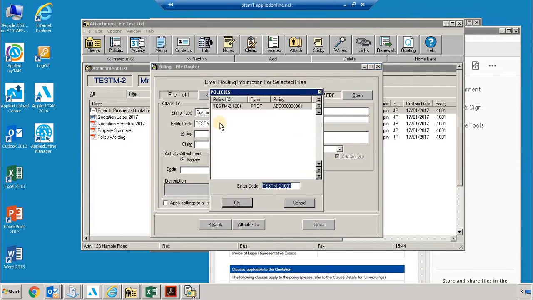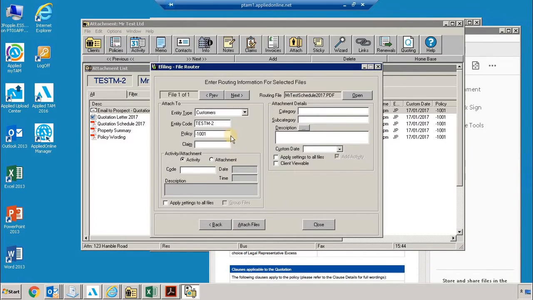So again, in the same way, and this becomes very, very repetitive, you allocate it to its particular policy. You can set it to all settings if you wish, if you've got multiple to do. And we'll just put schedule 2017.